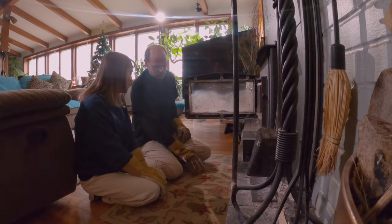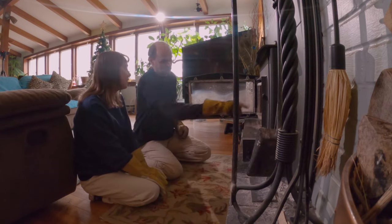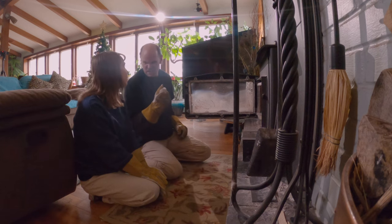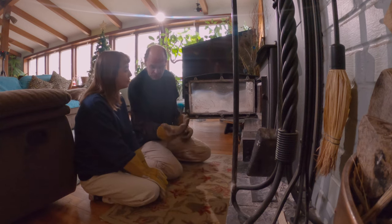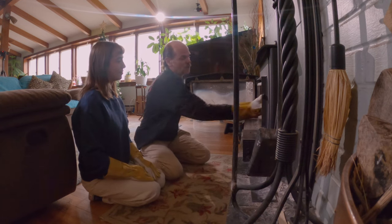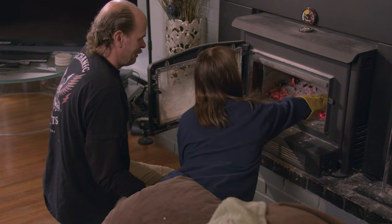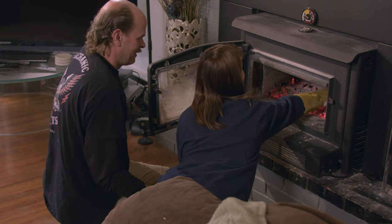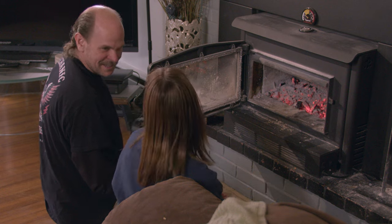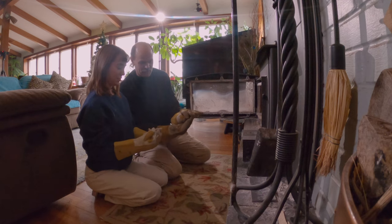Well, this is a wool rug, so it doesn't burn, and it stinks when it burns. If I took one of those embers and put it on here, it has a real nasty hair smell. But with these gloves on, you can get in here and play with the embers. Not long, but you can touch them, pick them up, and move them around. See that? Ain't that crazy? That's neat, right? And when you pull your hand out, always look at your hand to make sure no embers are caught on it.